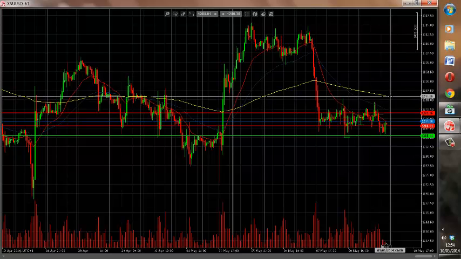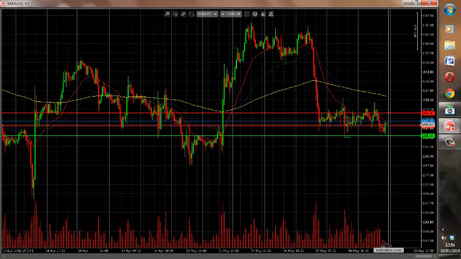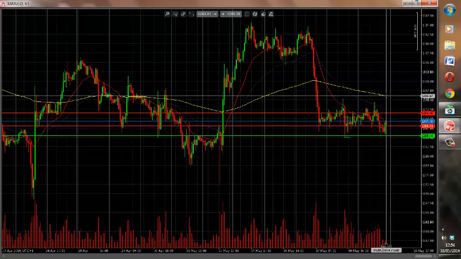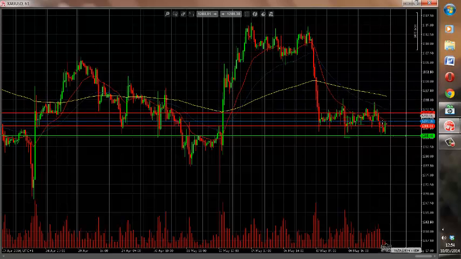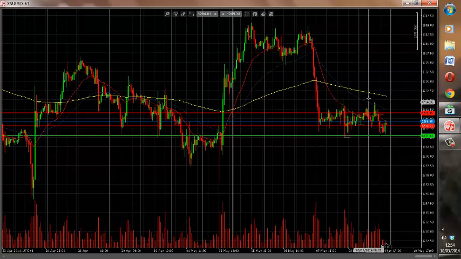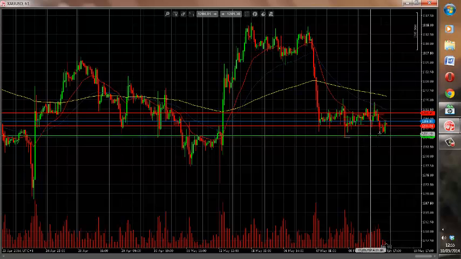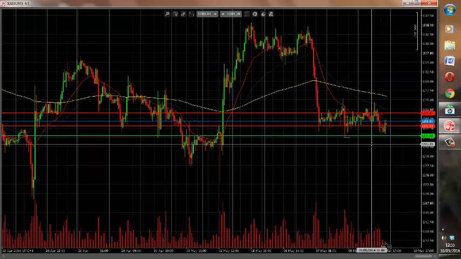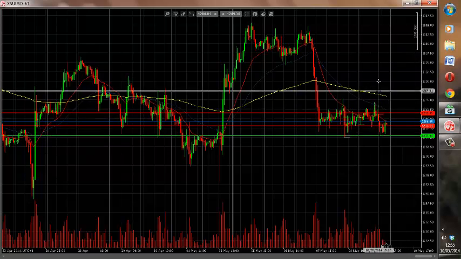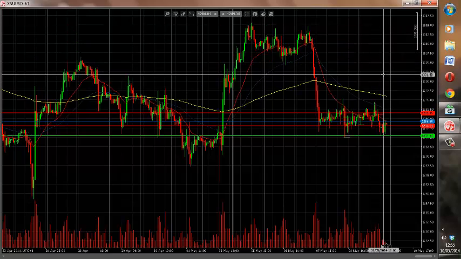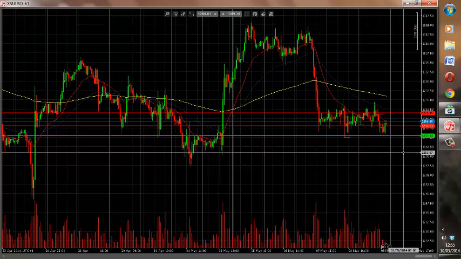There's a considerable amount of pips actually between here and here. So again, we might want to just keep an eye on these levels for retracements, but it's a good opportunity and it's worth a buy. You know, I would take it, and then the price moves up, and then we see how it goes. Like, rebounds, we see how it goes.